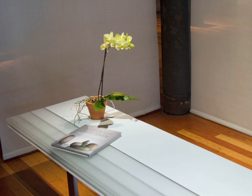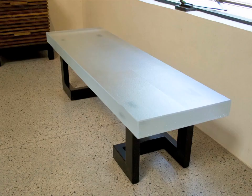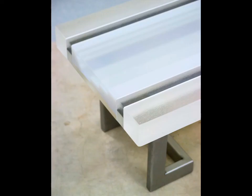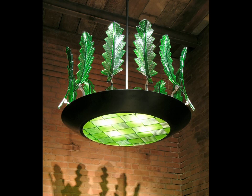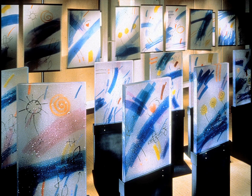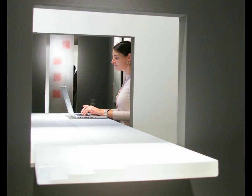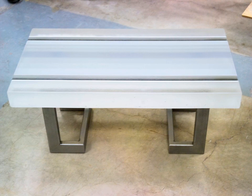Kiln glass can also be used to make furniture, such as this desk seen in action in Chicago in 2009, and this simple bench made mostly of clear glass, which could just as easily have colored components either in limited areas or throughout the entire design. So ultimately, the question is: how can kiln glass be used in design and architecture? It can be used to shape color and light — and this piece is actually right here, so after the talk, go have a look at it. It can bring color and translucency into a wall. It can energize a space and serve as wayfinding. It can divide a space. It can be walked on, typed on, sat on. And that's probably not the end — in fact, it's probably just the beginning.